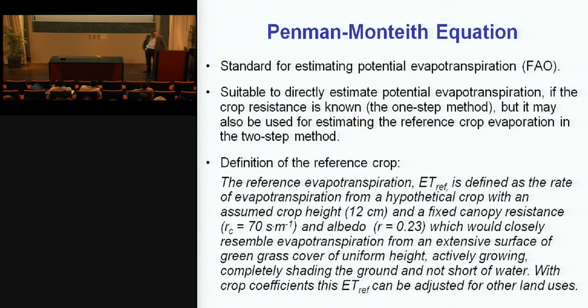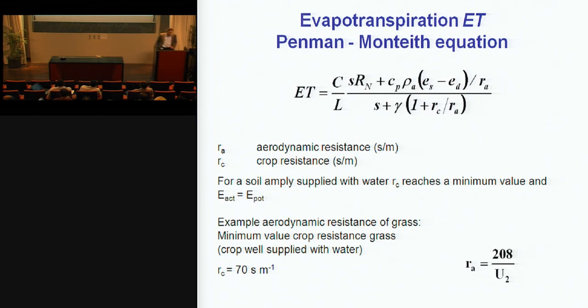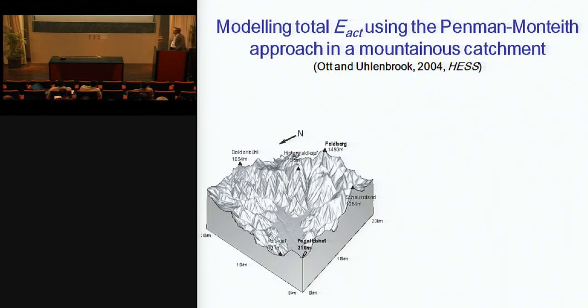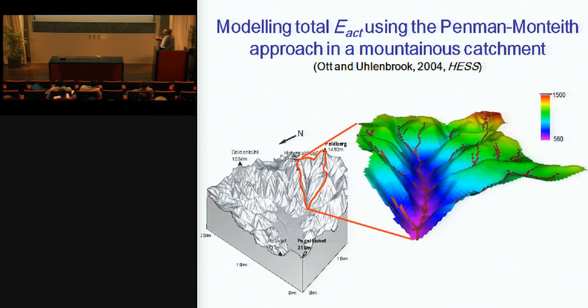Let's look at some application of this in a catchment where we worked in the southwest of Germany. We used the Penman-Monteith formula. It's a catchment with quite some mountains, up to 1,500 meters. This is 300 meters. Maybe this is 500 meters. And you see here between 500 and almost 1,500, you have quite some elevation change. You see here the different elevation. And north is here. It's a bit confusing. So what do you expect at the end of a day? Where do you have the highest evaporation? Where do you have the lowest evaporation? In this mountainous catchment, at the top or in the valley, at the bottom?